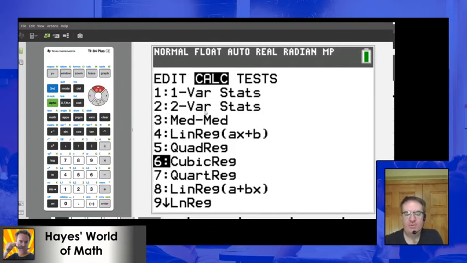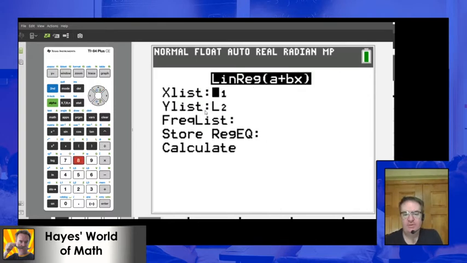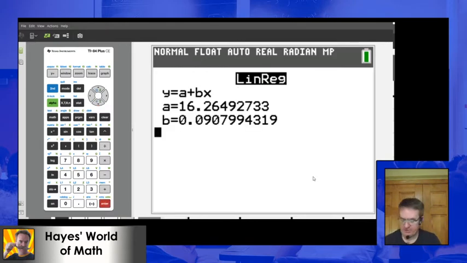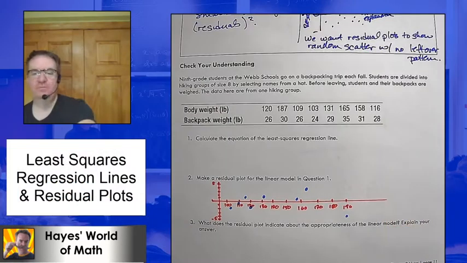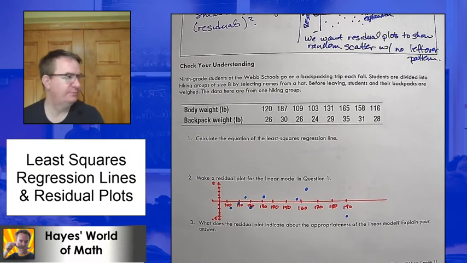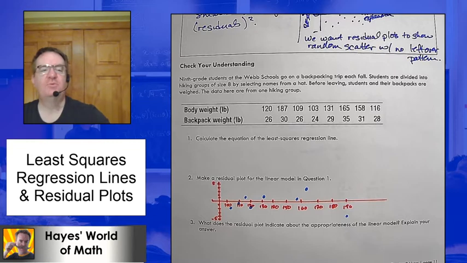You can arrow down, or you can also press the number 8. If you want to store it in y1, you can do it. That's fine. Then when you go down to calculate it out, there's your answer.